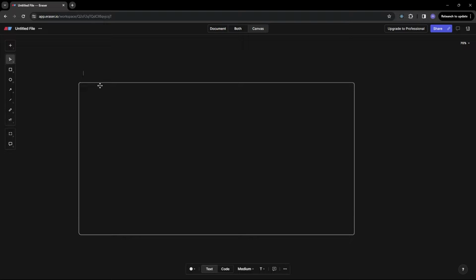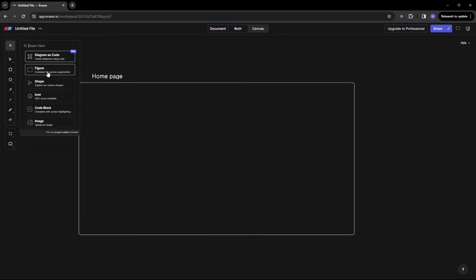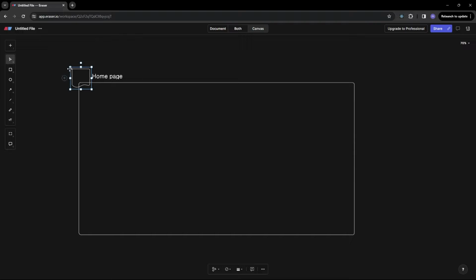I'm going to add text here. Home page. All right. I'm going to change the text size to something like 30 pixels, something like that. And then I'll move it here. I'll also add an icon. I'm going to look for document. Let's add this shape icon actually. It's going to work as our document. Okay, let's give it a background color of green. So something like this. So we have the home page.